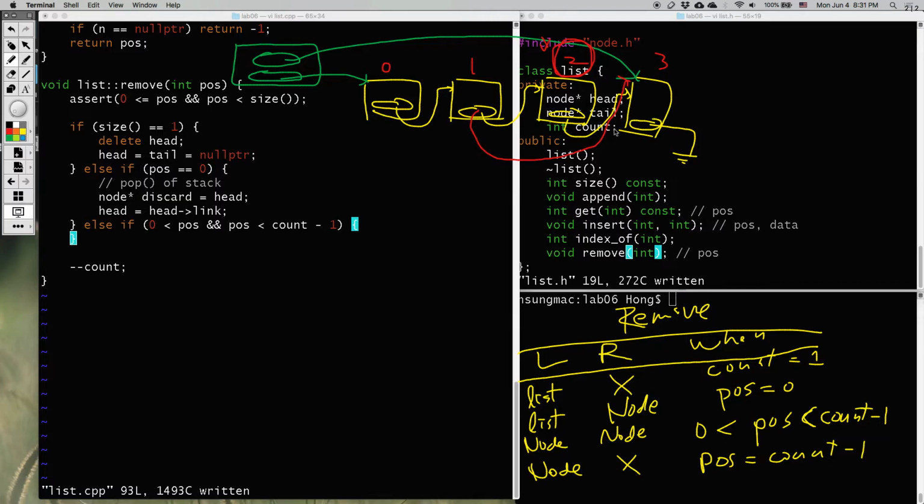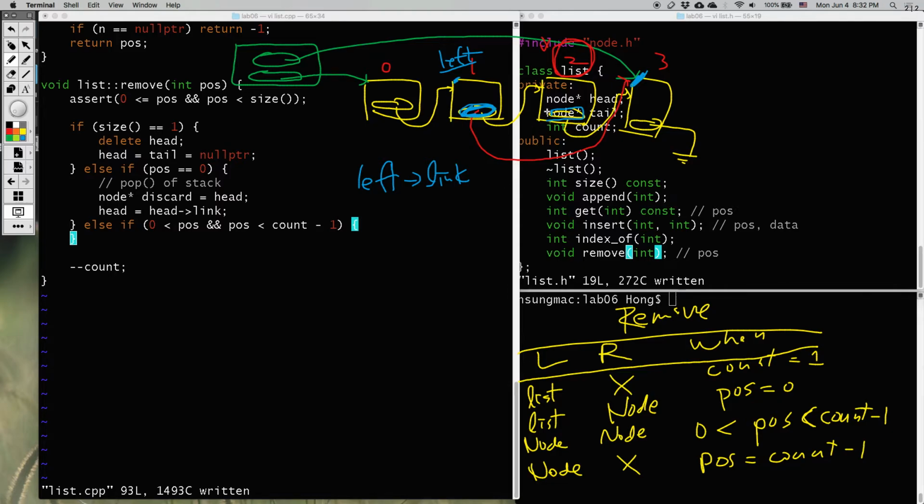Setting the bypass red link here means that in this variable at node 1, we need to write the address of node 3. So this variable is the link member of node 1. Let's assume that the variable left, a pointer, is holding the address of node 1. The reason I'm calling it left is that it is the left of the node to be removed. If we find the address of the left node, then writing something into the link member is left arrow link. So this is the variable here. In this variable, we need to write the address of this one. The address of this one is stored in the link member of the node to be removed.